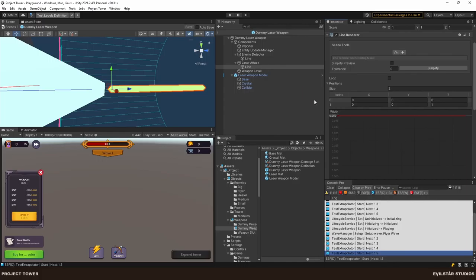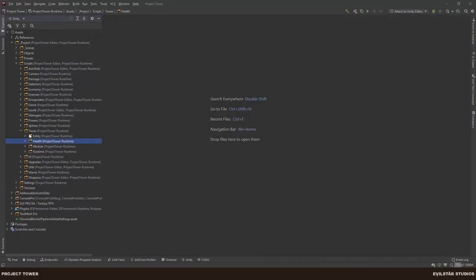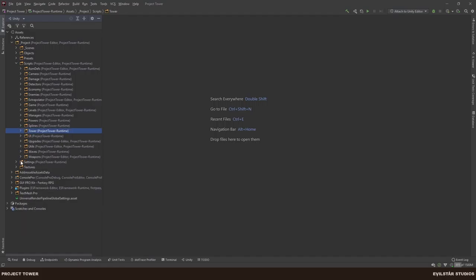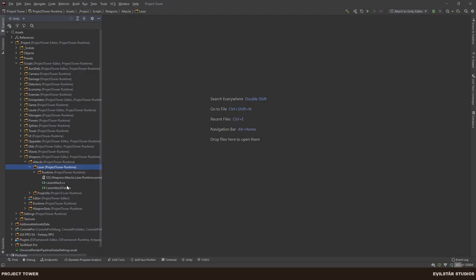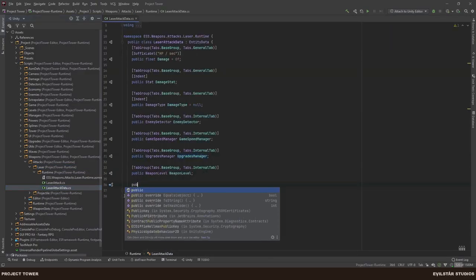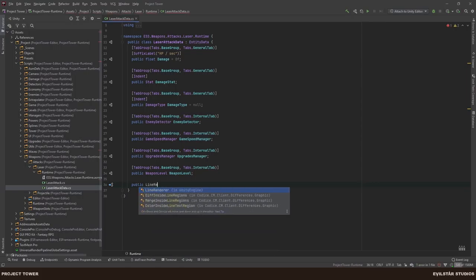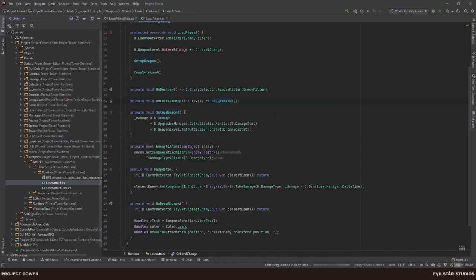Okay. Let's just keep it like that. Let's go to tower. No tower. Weapons. Attacks. Laser. Laser attack data. And let's add this. Public line renderer. Laser renderer. Let's add it to the internal tab. And let's go to the attack.